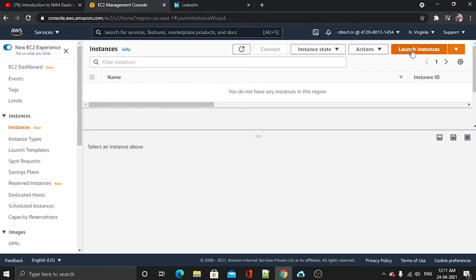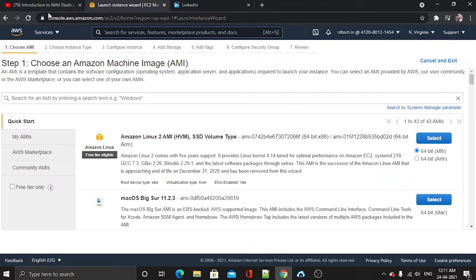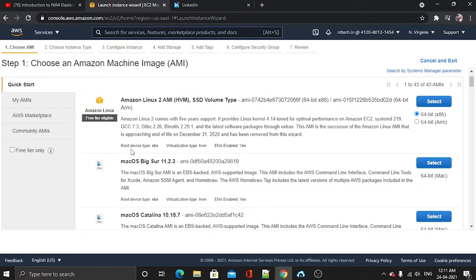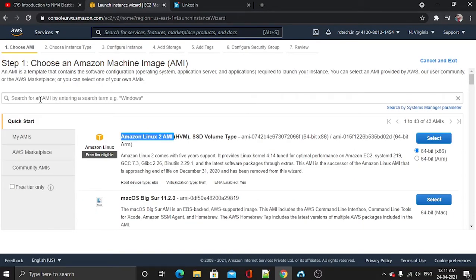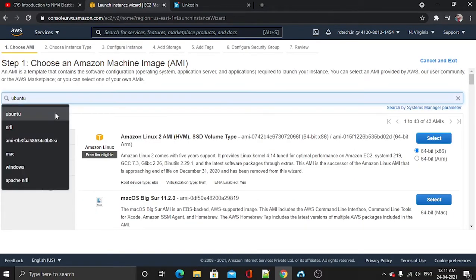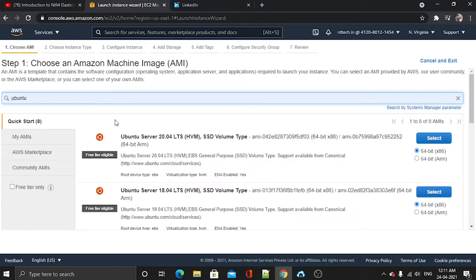I will launch it. Okay, so this will open the AMI page, this one. Here are all the images like Mac OS and Amazon Linux and all the stuff like Red Hat also. So in this search bar I will type Ubuntu, right, and hit enter.